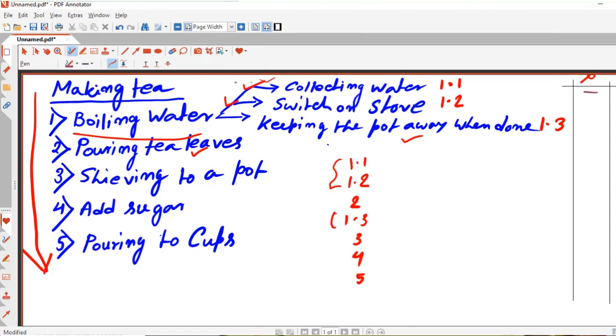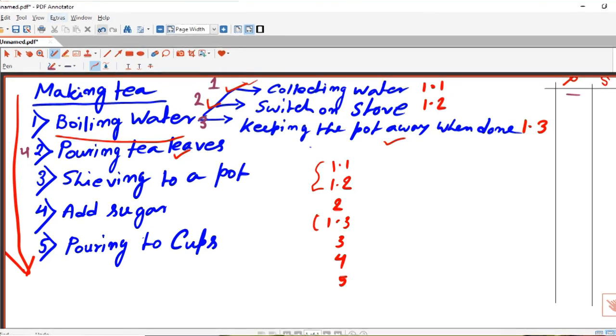Say for this it will be 0. This is not 0. It will start from 1. This is 1, 2, 3. This will be 4. Well, no. This will not be 1. There is another one that will be 1 because this is the 1. This will be 2. This will be 3. This will be 4. 5, 6, 7, 8. So this will be the serial number.